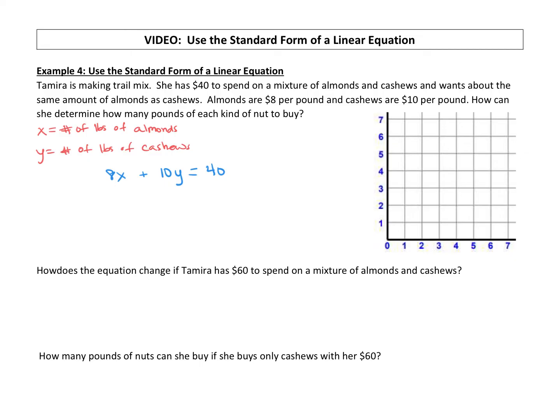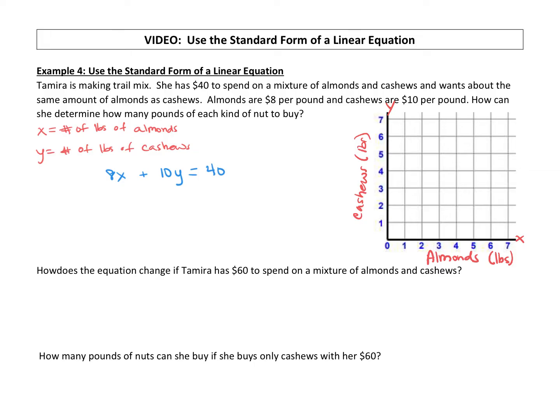For this graph, how about if we label our axes? They're already labeled with numbers, but our x-axis, because these are representing pounds of almonds, let's just make a note that those are almonds, and maybe in parentheses our unit, those are pounds. And then the other axis, the y-axis over here, those are our cashews in pounds. That says LBS, in case you can't see it. All right, so we're going to graph this line.